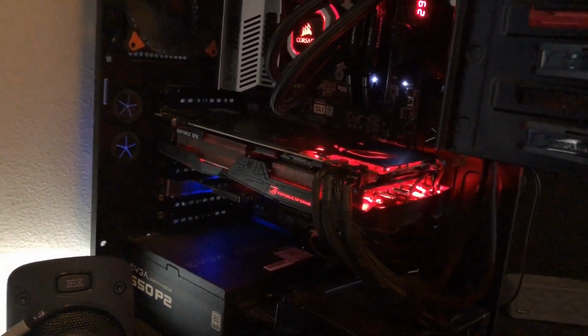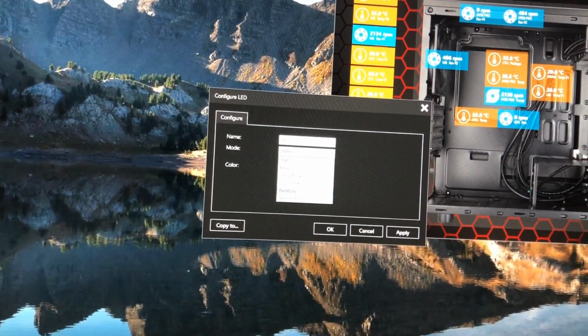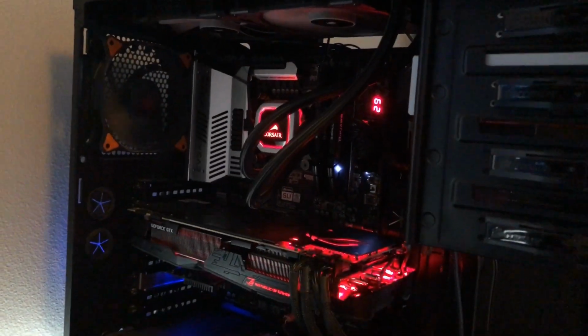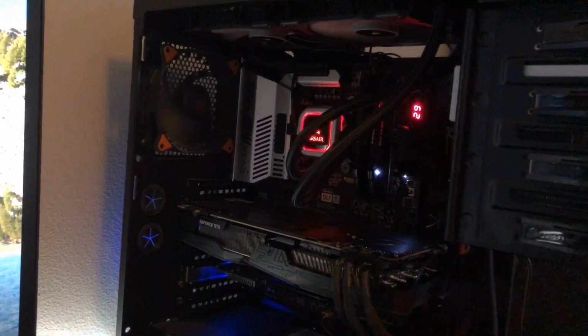Asus calls it breathing. You can shift it between two colors. You can shift it between a whole bunch of colors, or you can set it to change depending on the temperature of any of your sensors, your CPU or the fluid or whatever. But I just like it static red, and bada bing, bada boom. Cool.